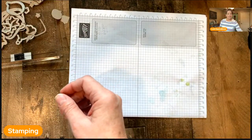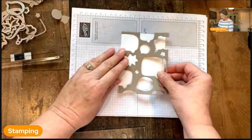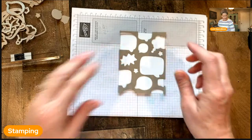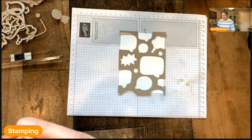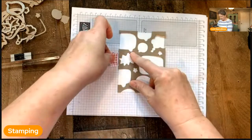So let's take our piece of white cardstock. We're going to use our stencil and put it right over the top of it, covering the edges so that we can just sponge all over it. Such a cute way to do this. I'm going to make this one into a thank you card, I think. I always need thank you cards.